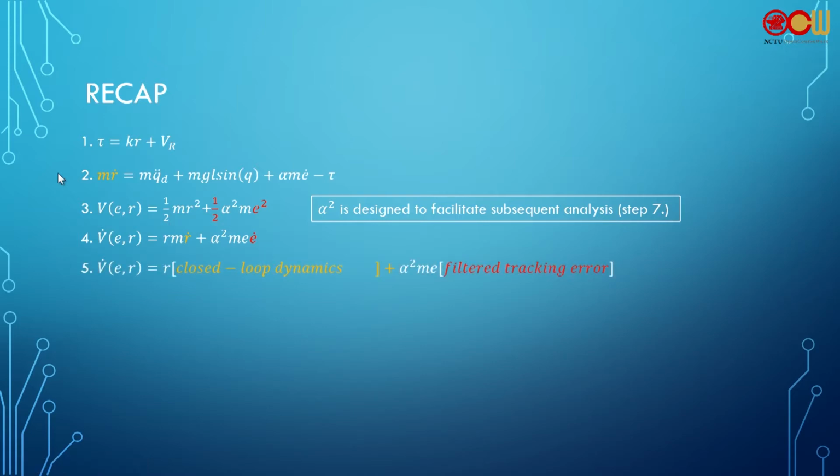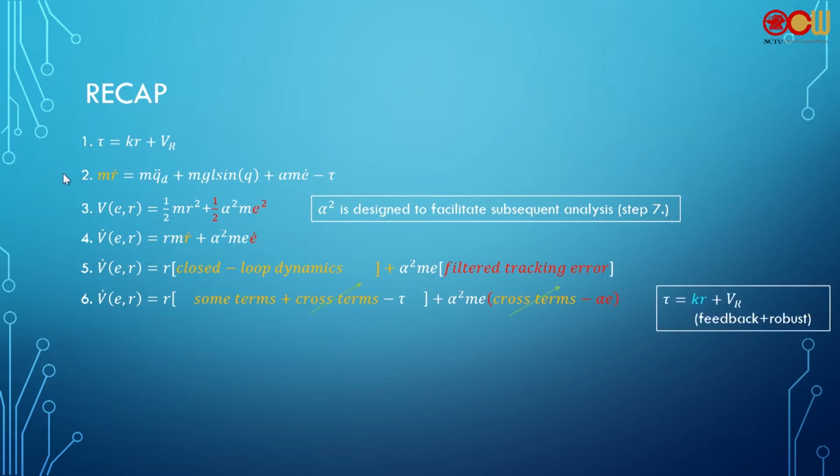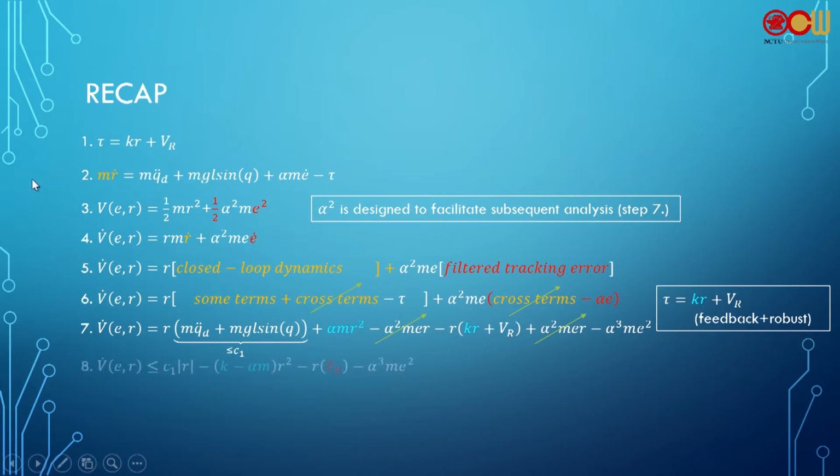Okay, so you substitute the dynamics, and in E dot here, you need to observe what you should do with E dot. The better way is to use the filtered tracking error to replace E dot by R minus alpha E, and then create cross terms that can cancel out with another cross term. It becomes clearer how you can design the robust term VR. The cross term goes away, and now it's clear what you should put in VR.